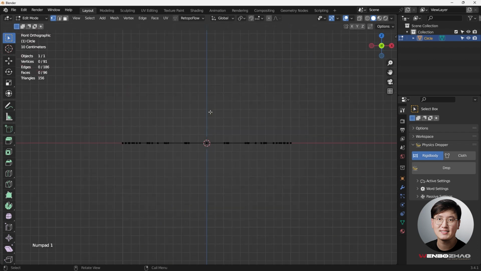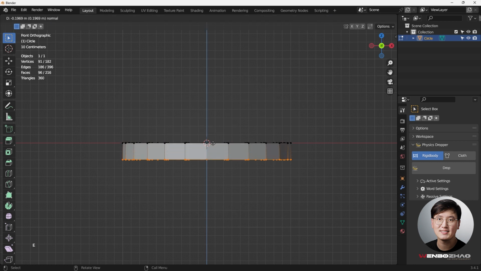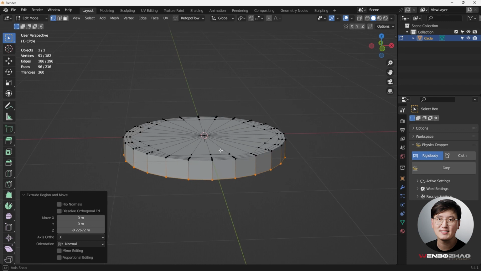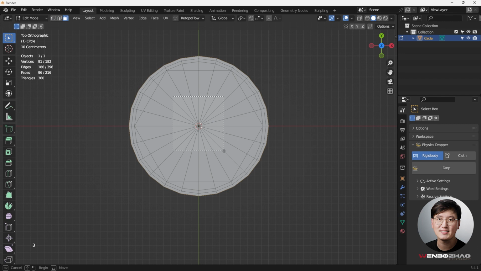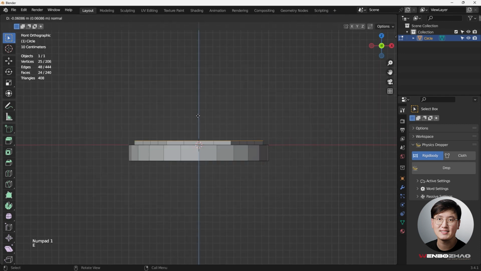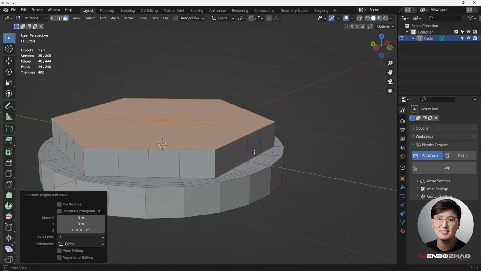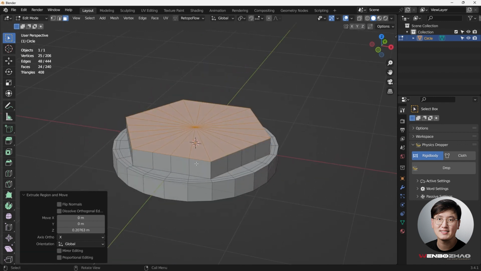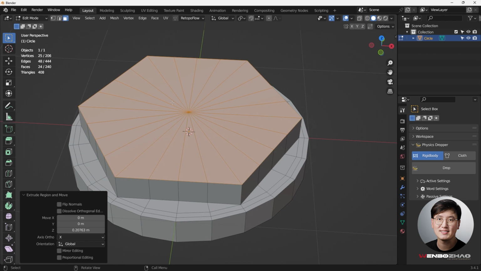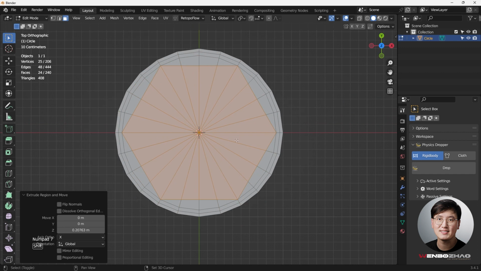So now, based on this single plane, I'm going to add some volume, okay? Hit A to select everything, hit E and grab it, and get some thickness going on here. And then I'm going to go to the top view, number 3 to face selection mode, and select all these faces, and hit E and Z to add some thickness for the hexagon shape, right? So now we have the perfect round for the cylinder, and also we have the hexagon on the top of it. And later on, we're going to add another cylinder or circle on the top, so we will do that later on.